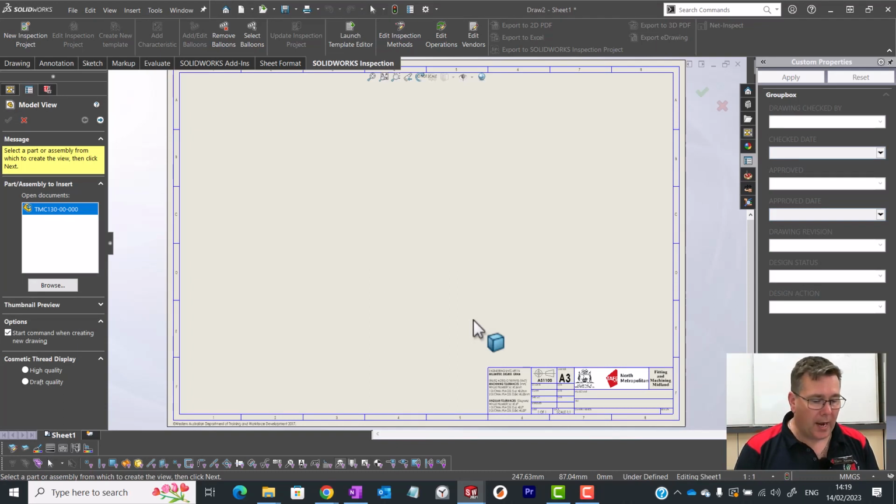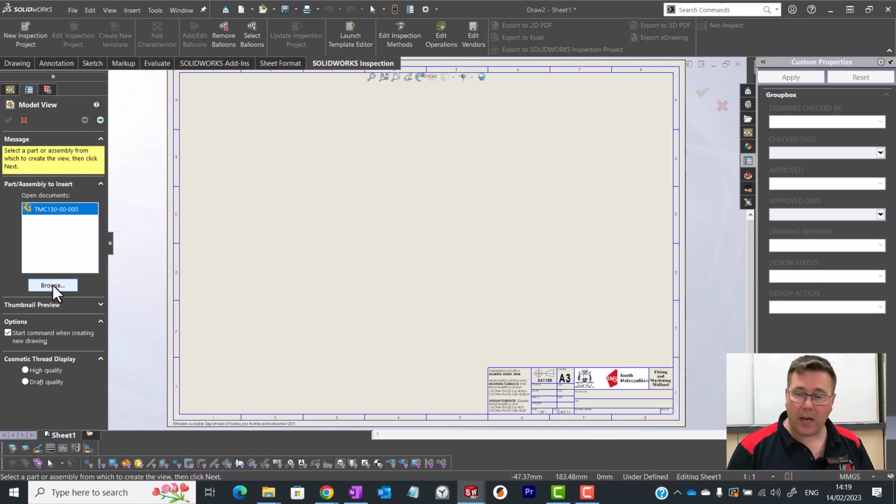Alright, so now I've got my drawing template that's come up, and now it's asking me which model, which component or assembly I want to insert into this drawing. And because I've only got one document open, the assembly, I've only got one in this list.